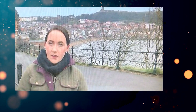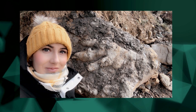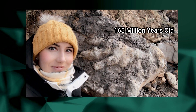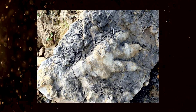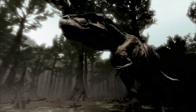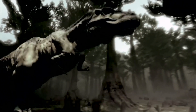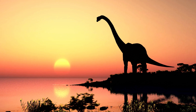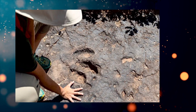Last year, archaeologist Marie Woods was looking for clams on the beach in Yorkshire, England when she spotted something unusual: the footprints of a species of theropod that happened to be 165 million years old. It was the largest footprint of its kind ever found in that part of England. The dinosaur was similar to the T-Rex — standing on two legs and carnivorous. Woods said: all I wanted to do was grab some shellfish for my dinner and I ended up stumbling across this.